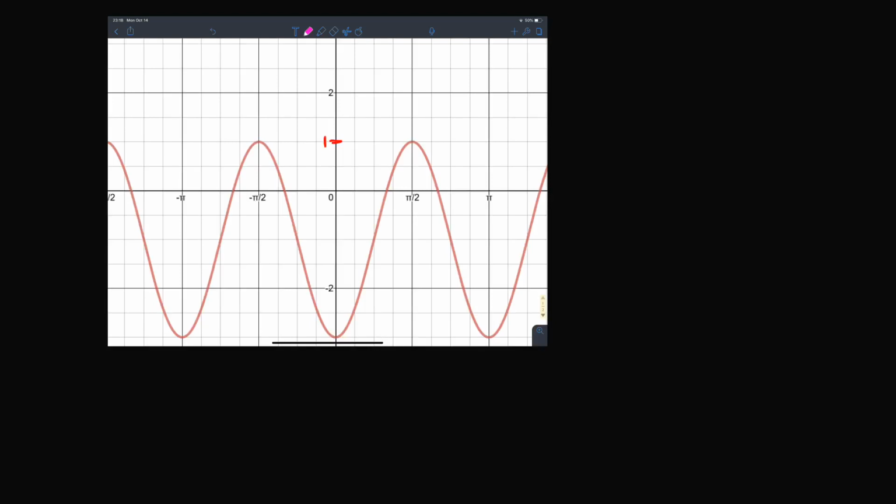So if I'm looking at this point here, this is -1, it looks like there's a vertical shift down 1, right? If I look at this grid line for the halfway point, that looks like a vertical shift down 1, and I might say that a vertical shift down 1 would probably affect a cosine function, right? I think that would be good.